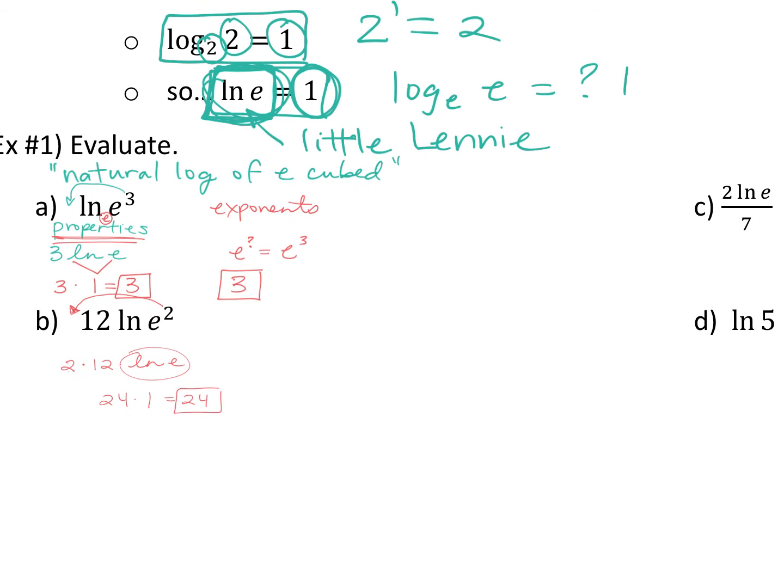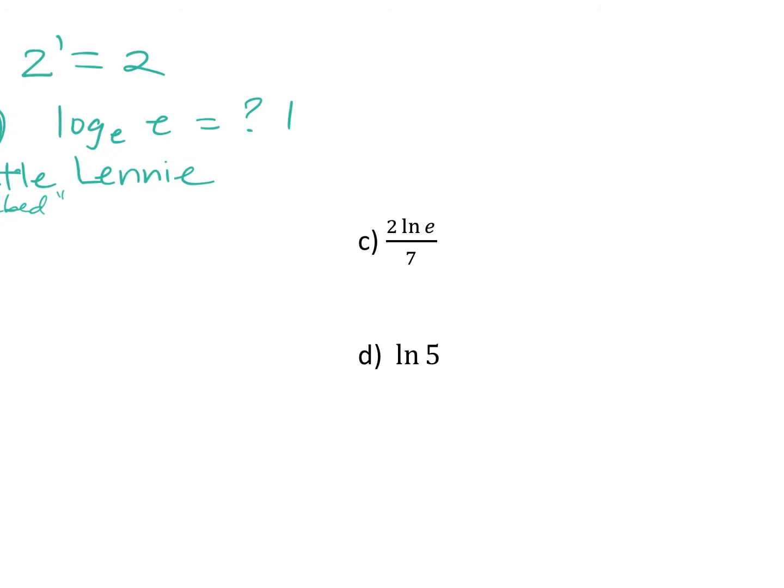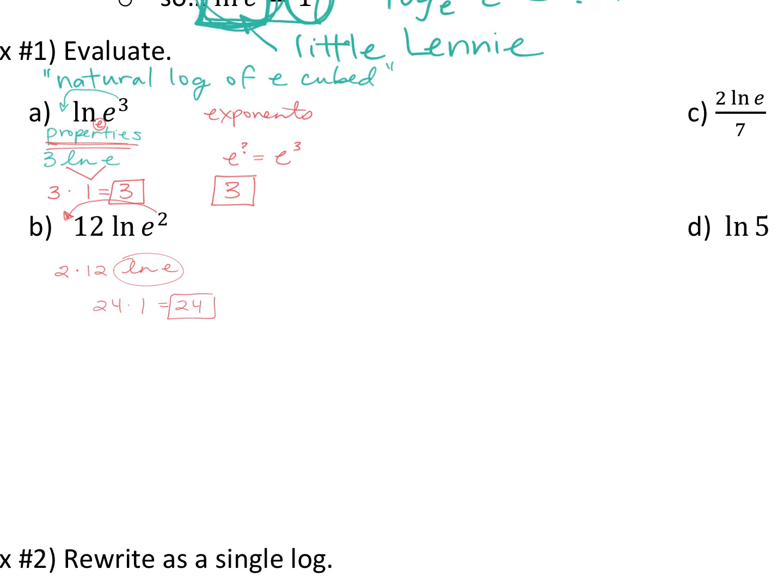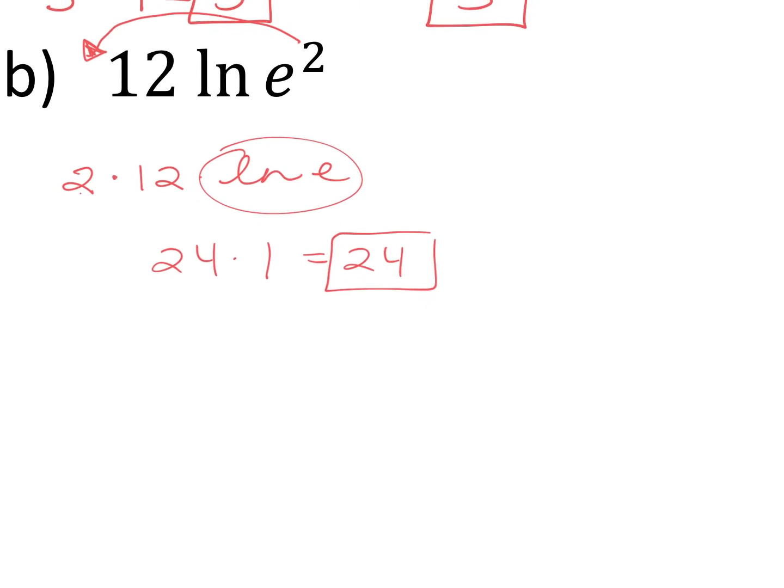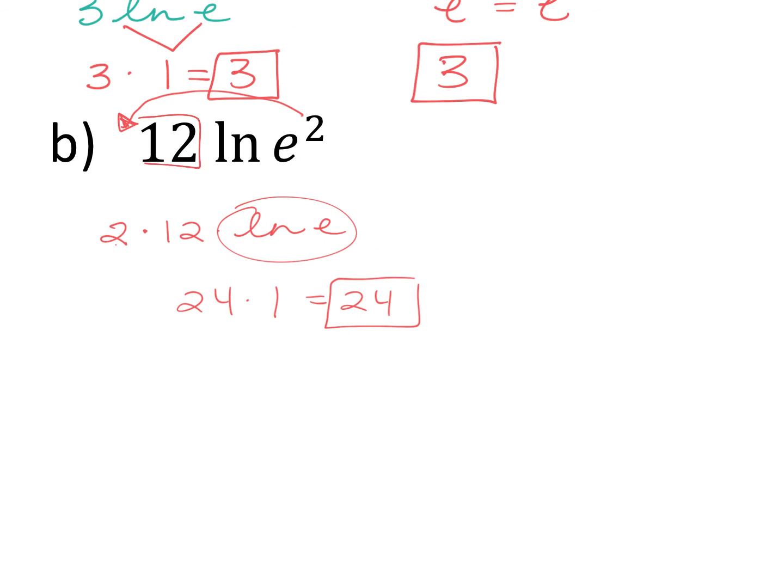All right, go back up to letter C over here. Can I move on? Are you good there? Wait, so you just did 2 times 12 and then... So the 12 is here, right? If we move this out in front, I mean, technically we're moving it right in front of the natural log. It doesn't matter because you can multiply in either order, right? So I'm moving that 2 to the 2. So it's basically like saying 12 times 2 times the natural log of e, right? So 12 times 2 is 24. The natural log of e is 1. 24 times 1 is 24.